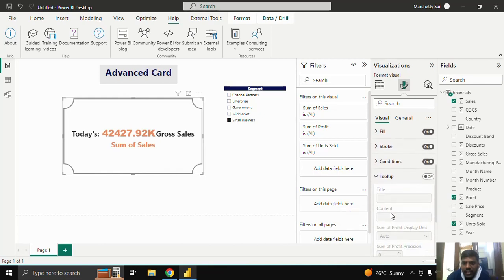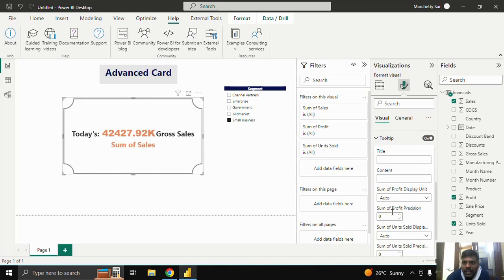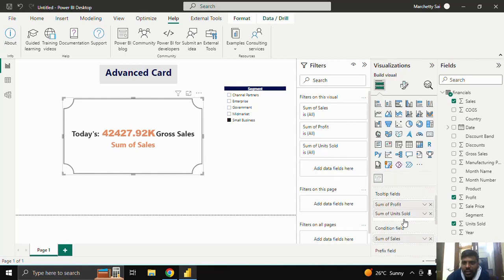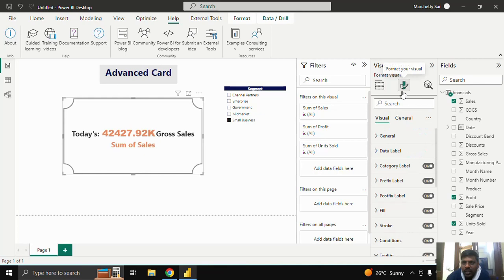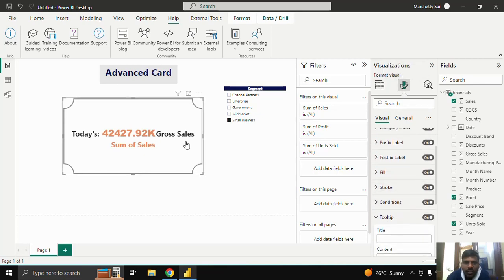And finally, the tooltip. If I hover over it, you could see the tooltip as today's gross sales. But if I turn it on, as we provided the tooltip as profit and units sold, here you could see, as I turn on the tooltip, the sum of profit and sum of units sold.